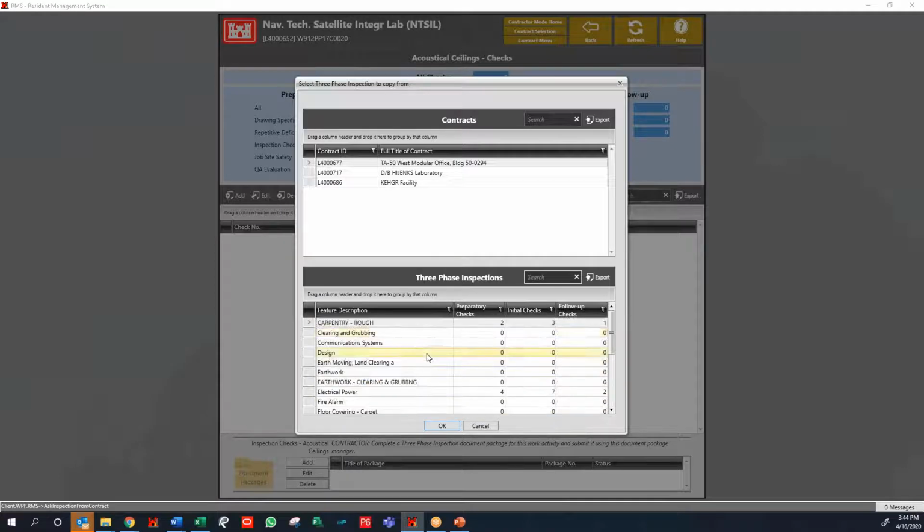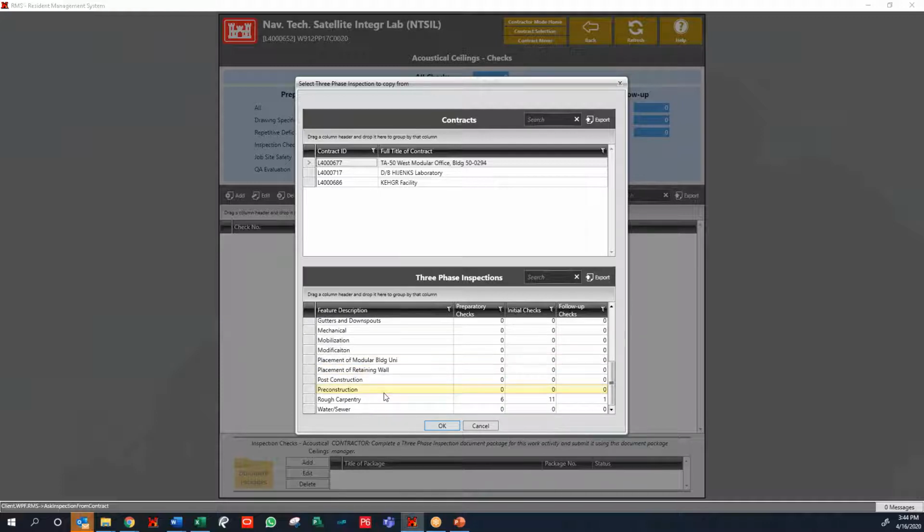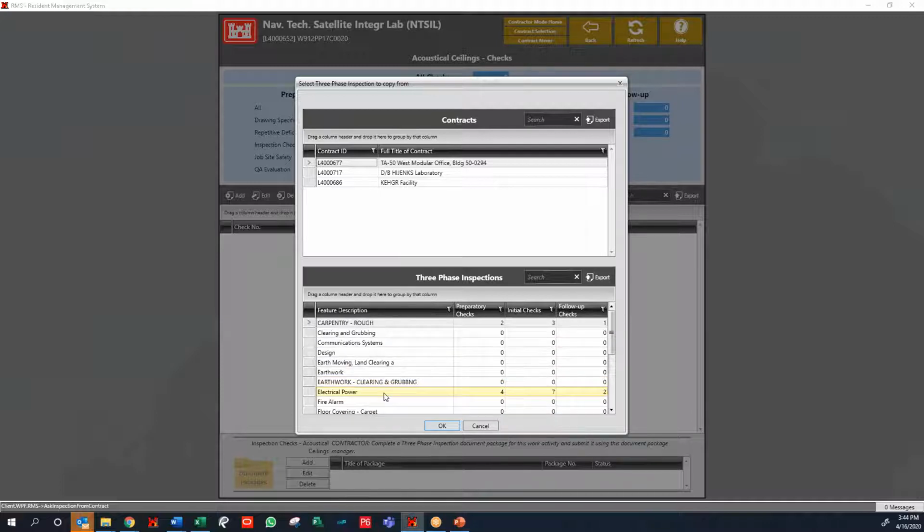So these are for just these jobs. Can I pull them from the old RMS system, the 2.38? I don't think you can pull them from old QCS, not that I know of. But I'm sorry, I thought you meant the deficiencies where we're actually tracking deficiencies. On your inspection steps for your different three phases, if you built them on one job, like for QA, you can go get them from other jobs.